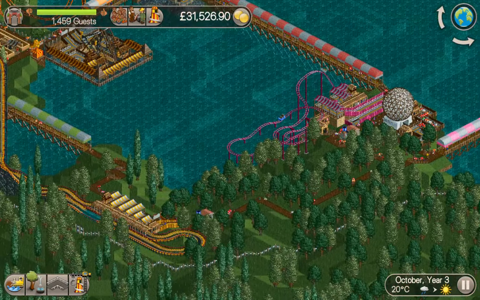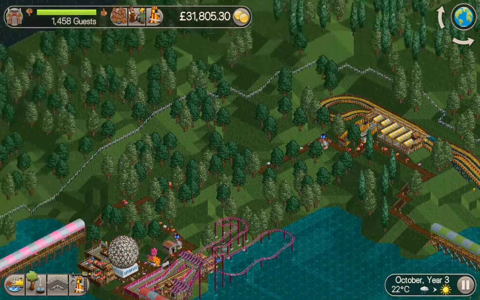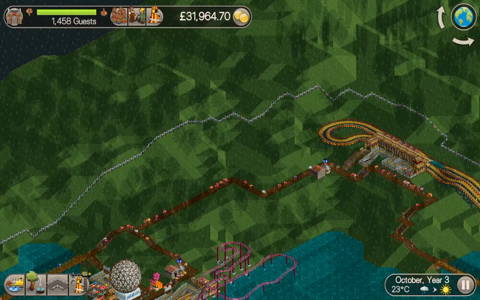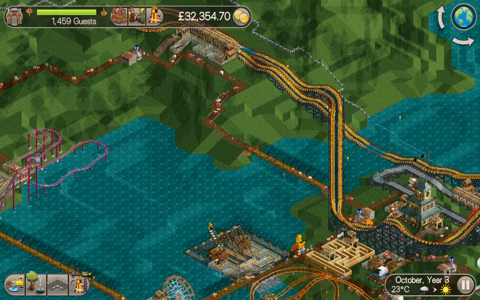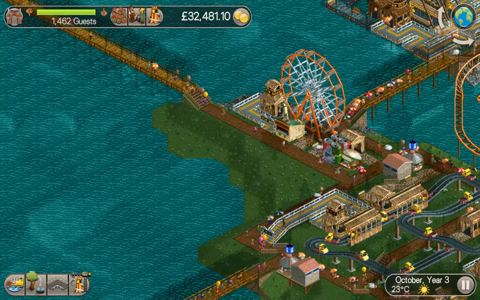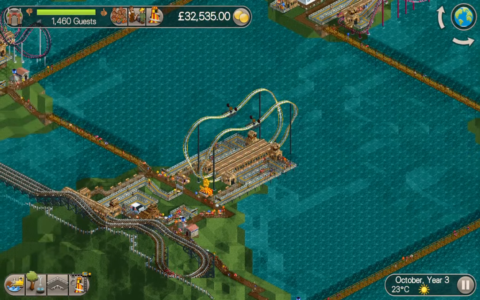So I've got lots of space for coasters because I've created space for myself. Look, let's turn off scenery. So look at this path loop by here. I've got space on the outside. I've got space on the inside. I've got space down here to put something. We've got space there. Maybe I could put something there.